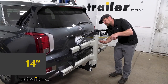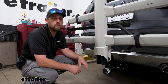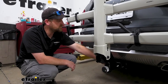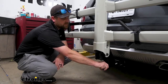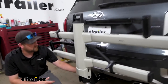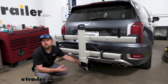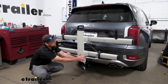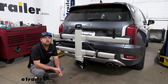The rack is going to work with those two-inch by two-inch trailer hitches like we have here today on our Hyundai. If we follow this out, we're going to have this knob, and when you tighten it down, it's going to help eliminate any slop or play at the connection point and keep things quiet while you're driving. So to give you an example, going down the road and hitting some bumps, you can see that the rack is going to move with our Palisade and not on its own.